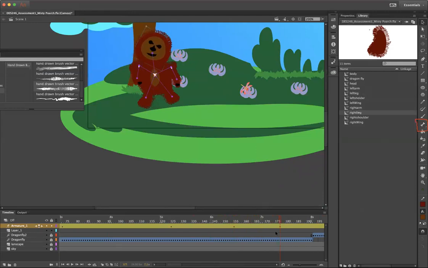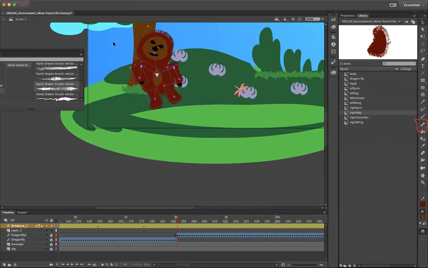Maybe cock it a little bit to the other side. One step. Here. Move a little bit more. Oops.